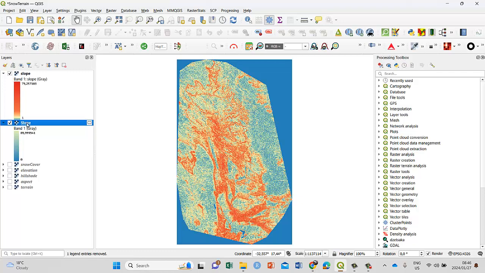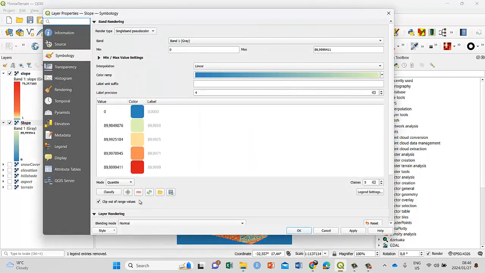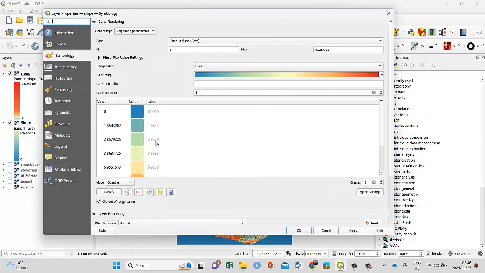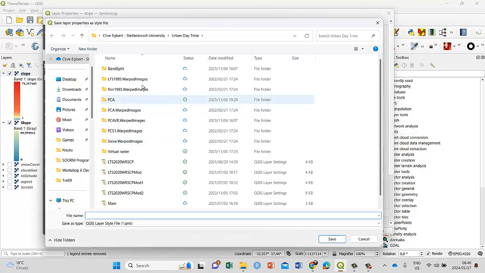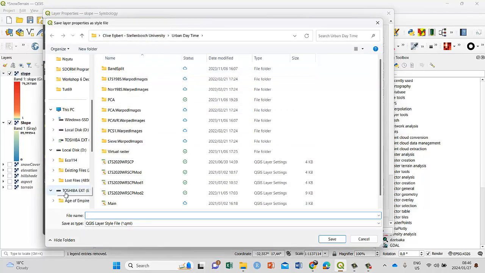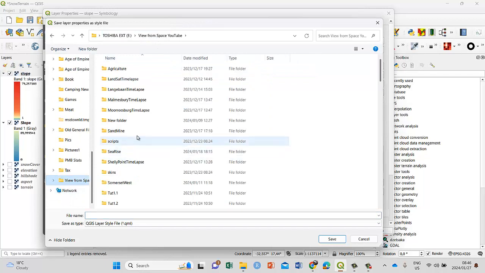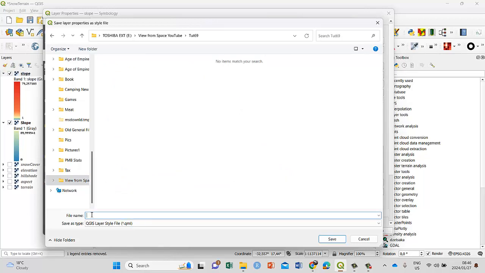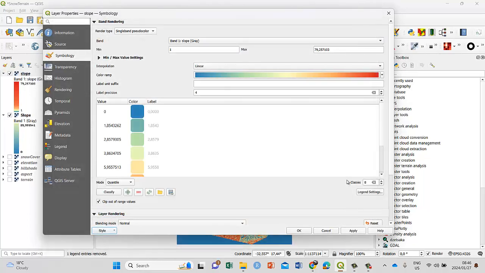Yeah, playing with the color schemes a little bit. Why is this quantile 5 and this quantile 8? What I can do is go and say save style. So I'm saving that style, and I'm going to apply that style as is to my other one. I'm going to save this style and call it terrain. That's my style. I'll save it.